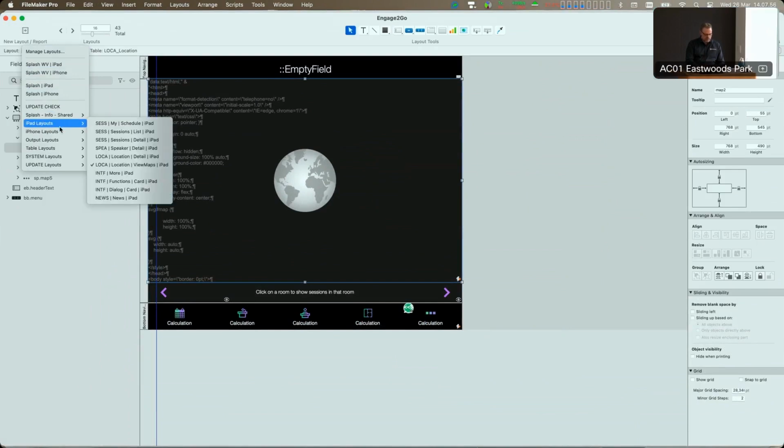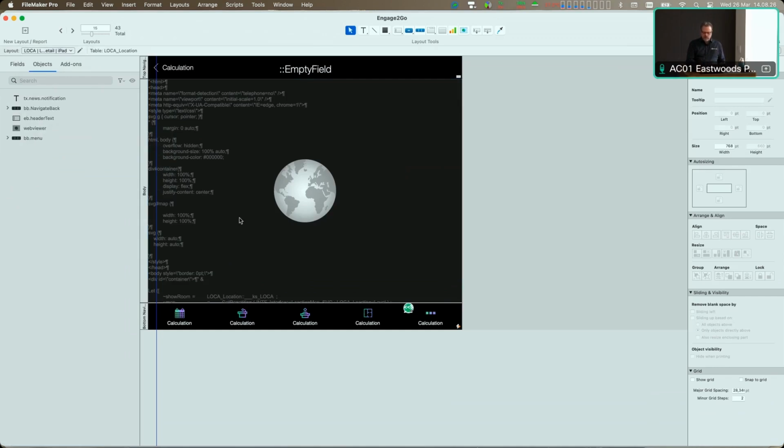That is the thing. Very clever. The one thing I wanted to show is that we are using two different layouts. Even though it looks like the same layout, it is two different layouts. The only reason is that this web viewer sits on a slide panel, so we can slide between the levels. It could be done in many different ways, but I just chose to do the slide panel.